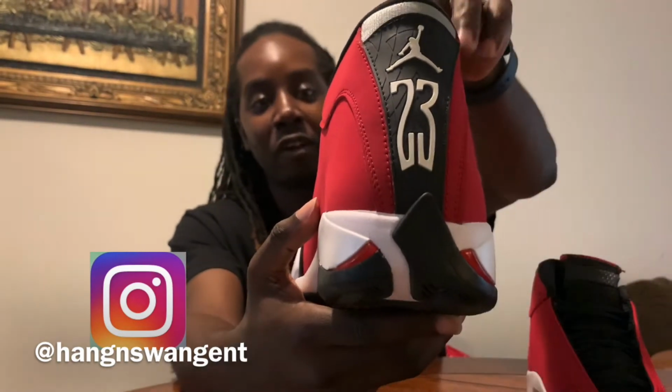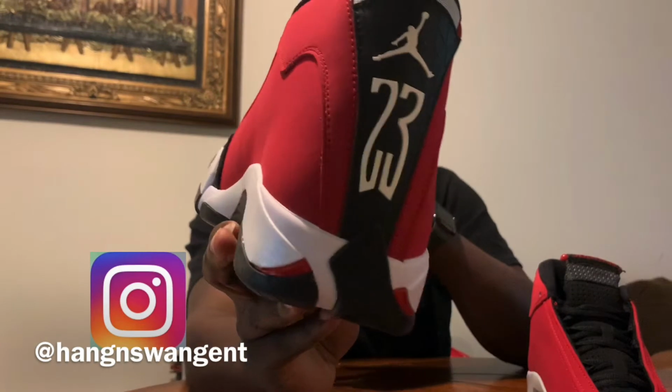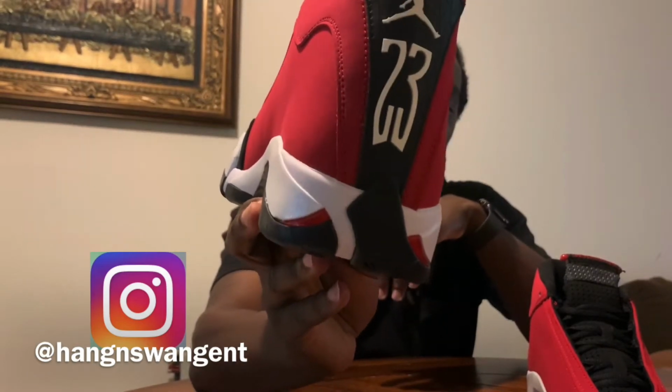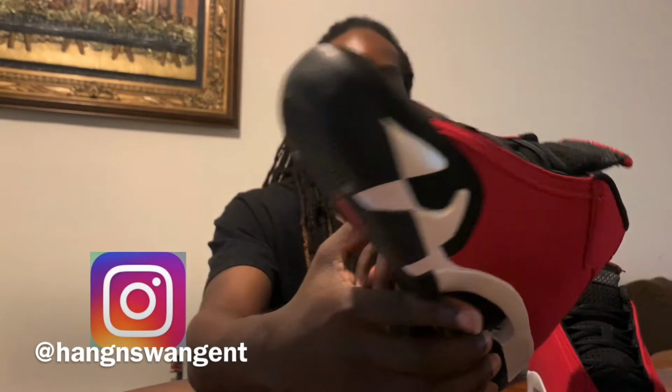So if you feel like running real fast in these shoes, because you got a Ferrari on your feet and you just wanna run fast, you gotta have some brakes to slow yourself down. But I think that's a nice little touch to get a nicer Ferrari feel to it, to add a little red to represent the brake lights.